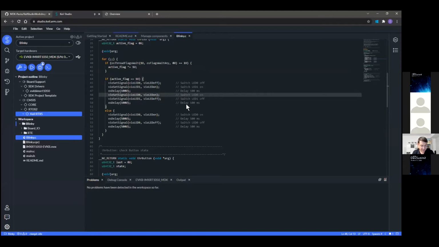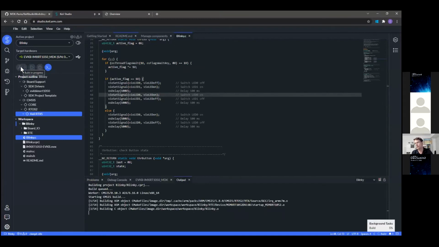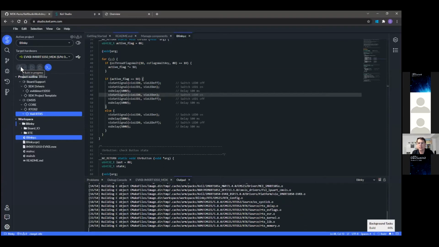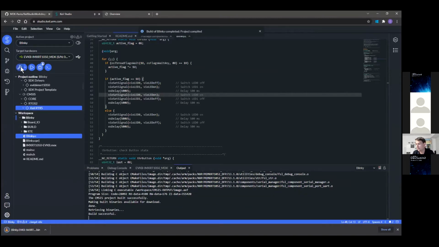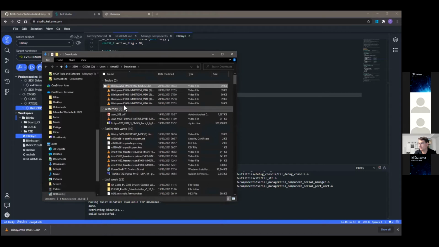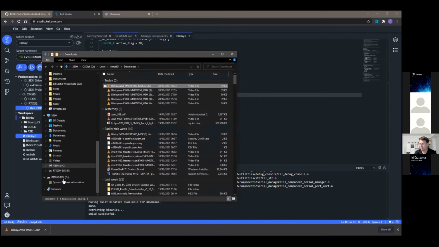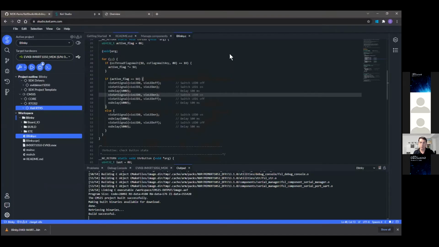So now let's use the hammer icon to build the project. When we are building the project, a process is kicked off on the server. You see it's building really fast, 50 files, and I can't even talk as fast as it's built. It creates a binary that you could also use. We can, for example, show in folder, and it opens Windows Explorer in my case, and I see this binary here, and I could drag and drop it to the target, but this is not what we want to do today.